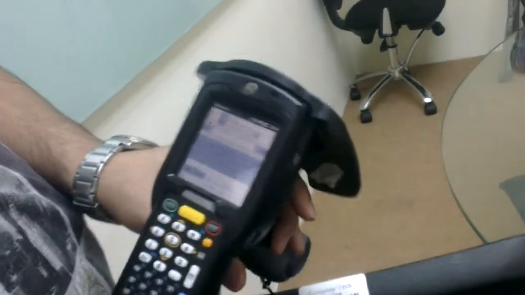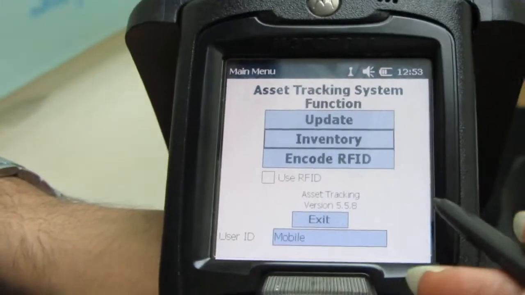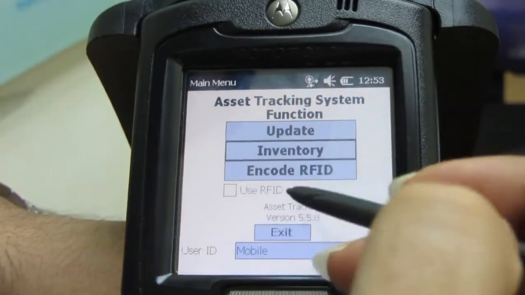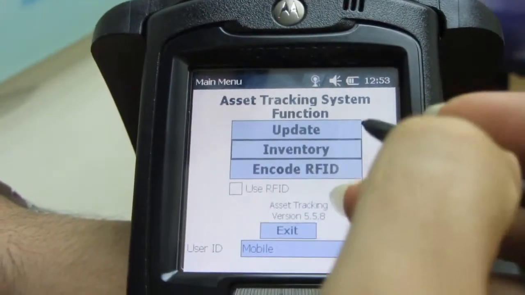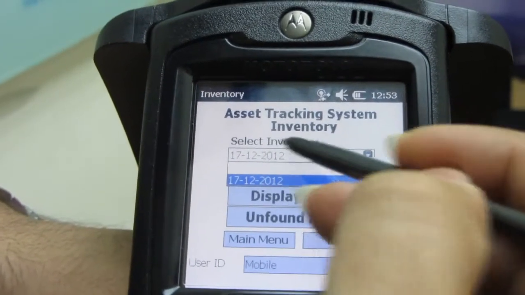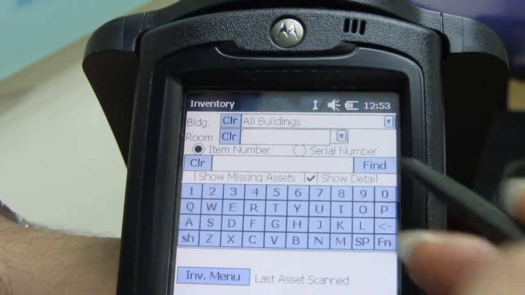We need to go on with the other inventories. We want to do inventory check. So inside the software in the device, we choose the inventory menu. After that, we need to choose the inventory list, and we go to scan the assets.